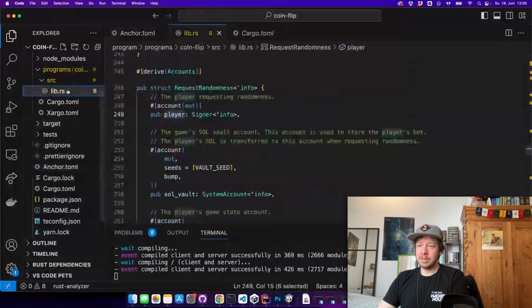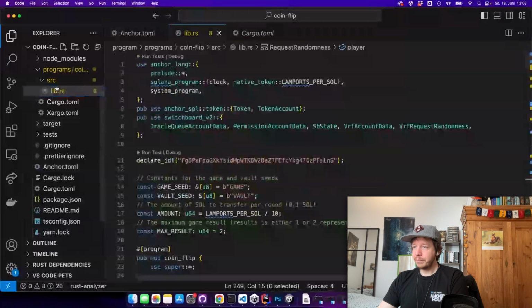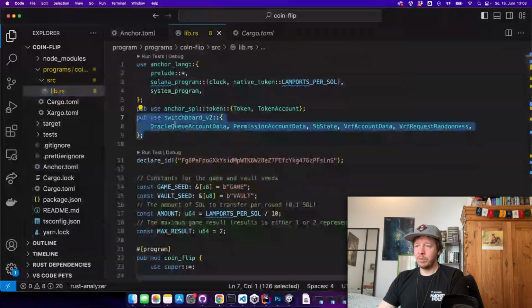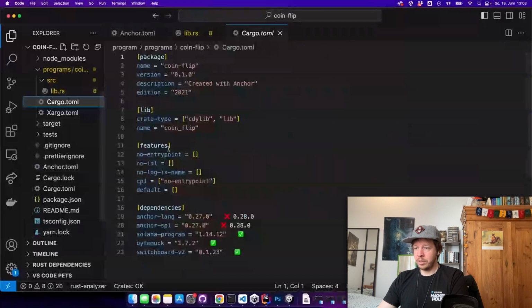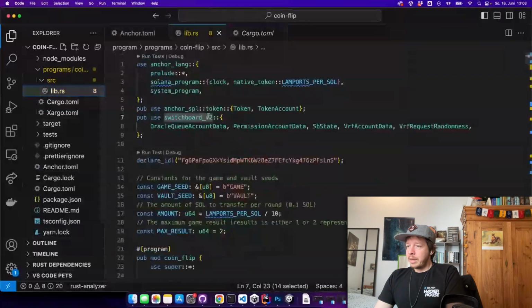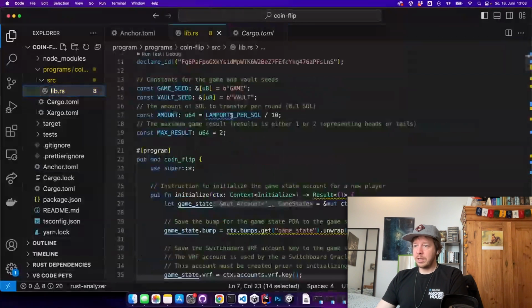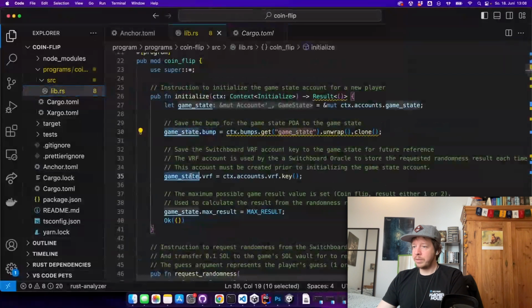We're going to look at the lib.rs file. Here we can see how you implement it, like you get it from the Switchboard SDK. In the Cargo file, you can also see switchboard-v2. We are currently using the 0.1.23 version. And now let's look at it. So when we initialize the game, first thing is we store a bump and we store a VRF Switchboard key.